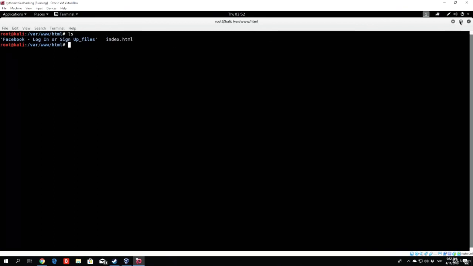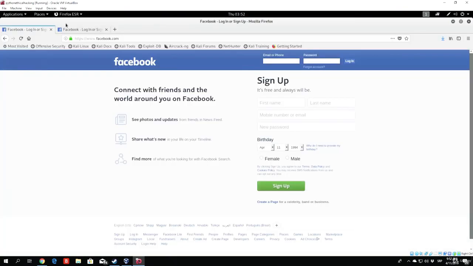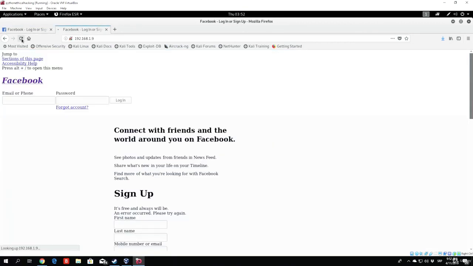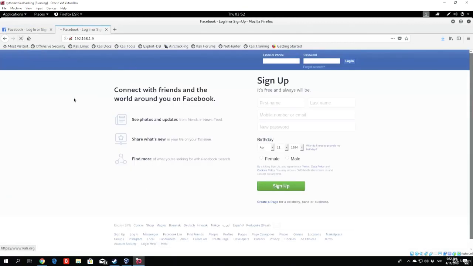So all we have to do right now is actually refresh this page. And since the name is correct, you can see right now we get a normal Facebook login page that is the same as this one. Just right here, for some reason, we are missing the Facebook sign, but it doesn't even matter. We get the Facebook login page that we can use to redirect users to this page.